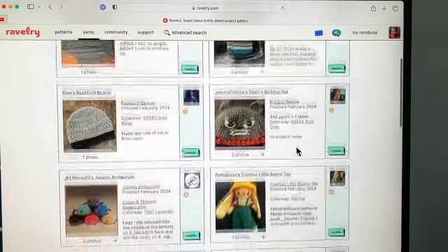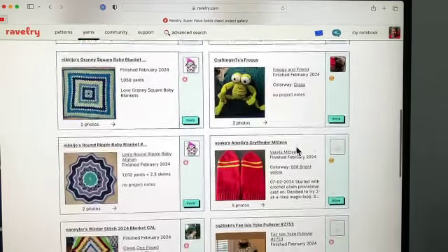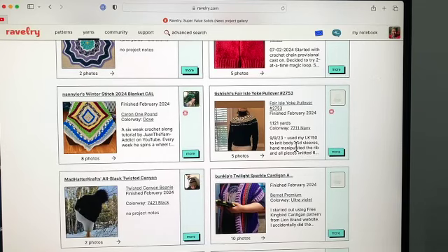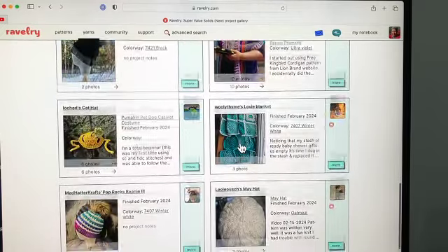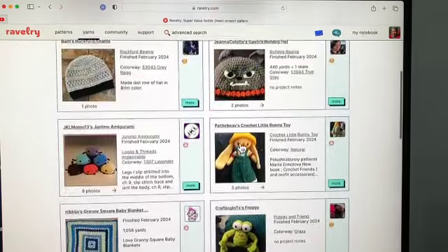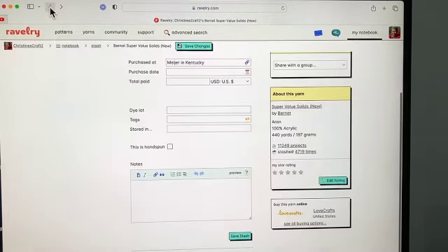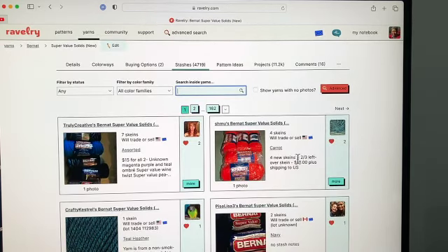Well, you can come here for ideas on how to use that yarn. And it doesn't just have that colorway. It has many different colorways in that same yarn.